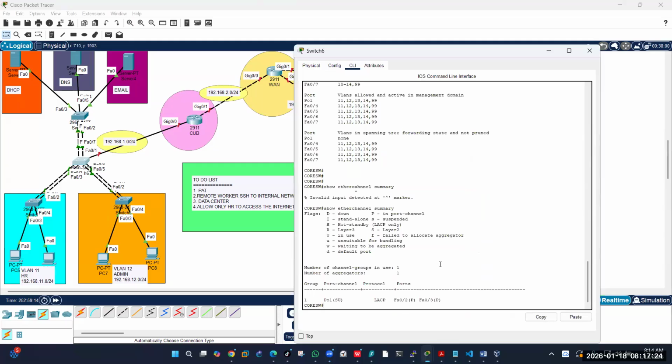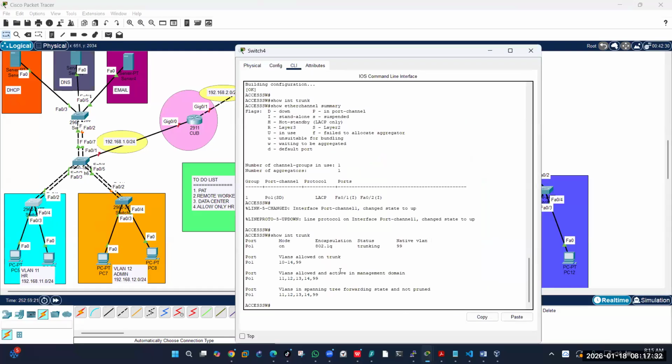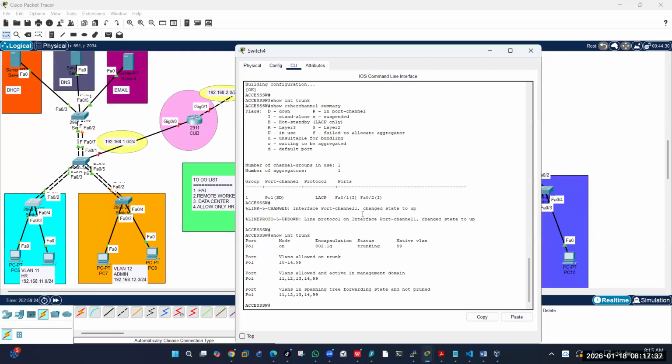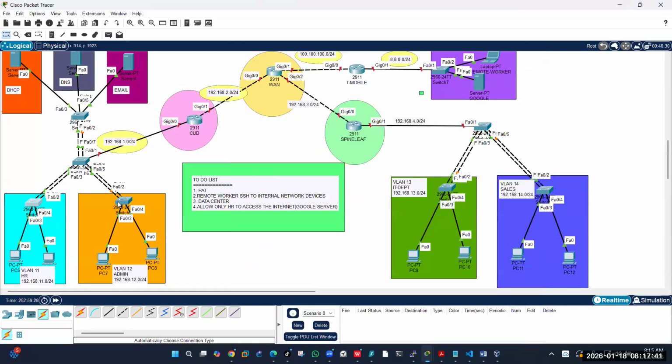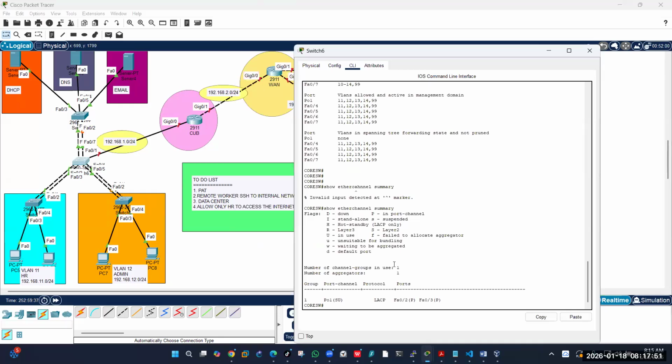This is switch 6. Summary. This is port channel 1. This is on port channel 2. Okay. So interface FA4/5 will be port channel 2 too.